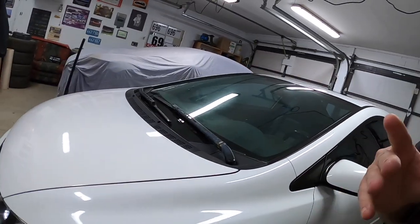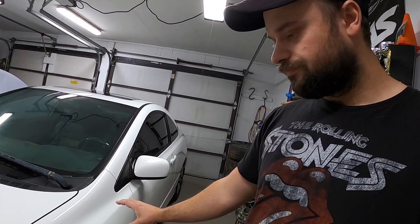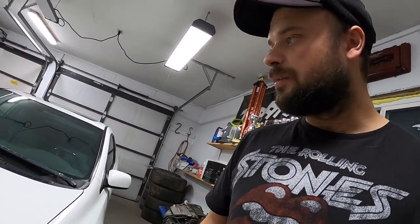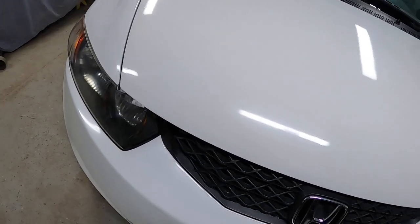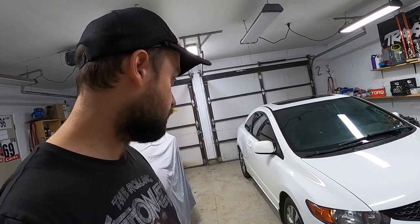The one thing I will say I wasn't stoked on was the little applicator mitt. It was like this black kind of fiber, and it didn't react well to my chip repair on the front fenders. So my chips are a little more noticeable now. You can kind of see they're kind of dark looking. They weren't really like that before the ceramic coat, and I think it was from the applicator. But what can you do? Again, we're not shooting for perfect. We're just trying to restore what we had with as little money invested as possible. And I'm really impressed. This car is looking great.